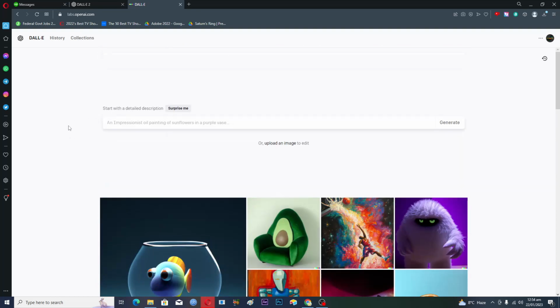When this page loads up, there are basically two ways that you can use this tool. The first way is you can enter the instructions here, just like what we did on ChatGPT, and you can also upload an image to edit that image or to create variations from that image.